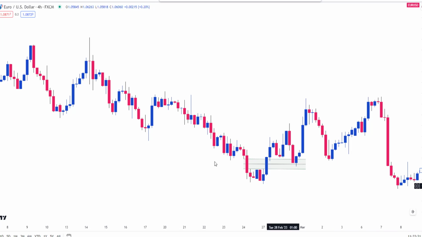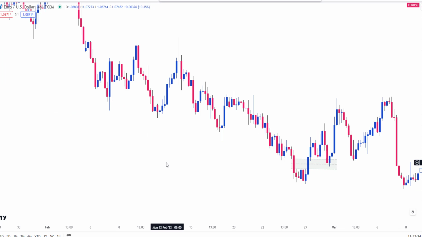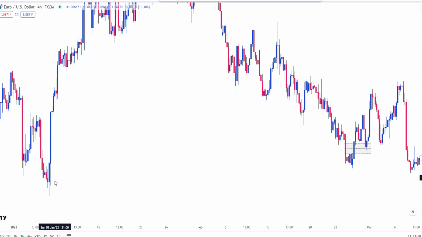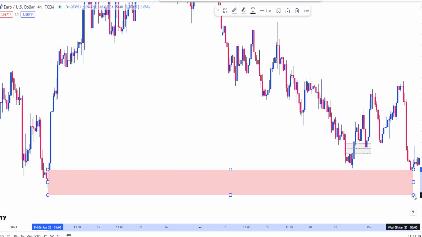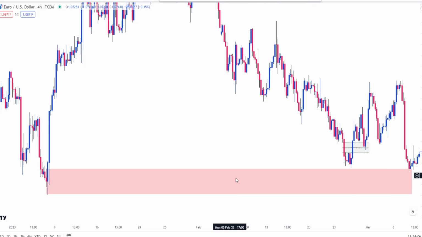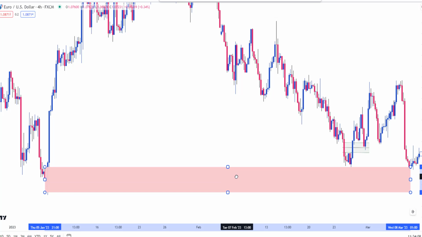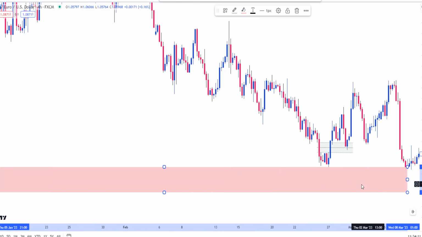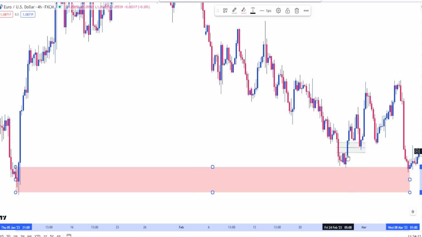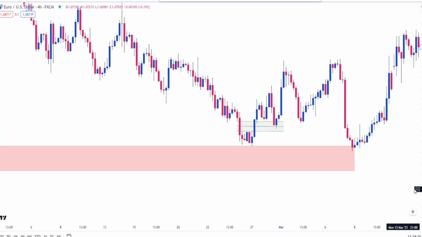Guys, look at this. Now, I told you that this concept has to be used with every single ICT concept. You cannot just use it single-handedly. Now, notice how price reached out for this old area of liquidity. This is an order block. Let me show you this place. Notice how price reached out to this area, and then let me just adjust it so it can be proper. Okay, so notice how price reached out to this place. So from that, you know that there is something that is happening here.